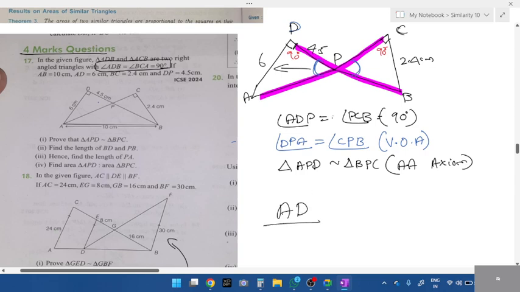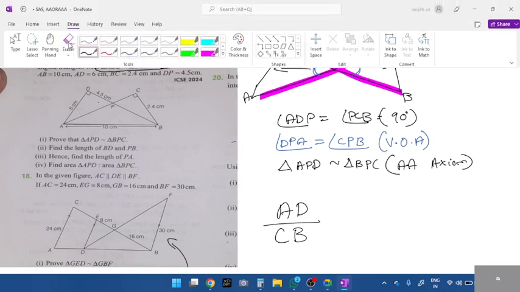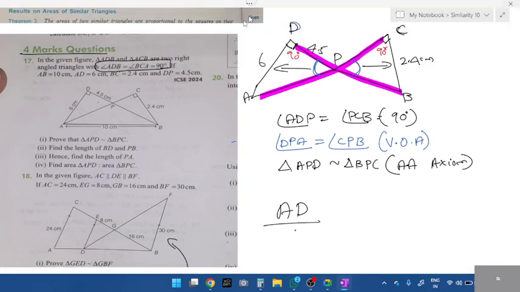AD divided by... opposite to the other triangle, what do we have? BC or CB, right? Okay, let me write it as BC. AD divided by BC. Tell me the other angle, what is the other side value which is given? What's the other side, students? The first triangle, what's the other side we have? PD or DP. Let me take it as DP divided by... Where is DP? DP is opposite to which angle?